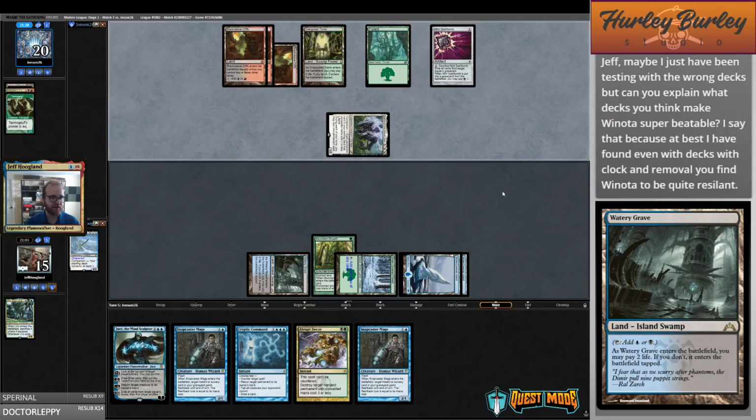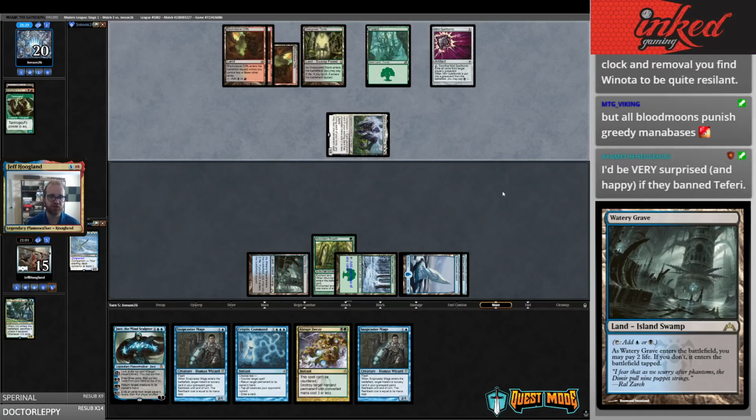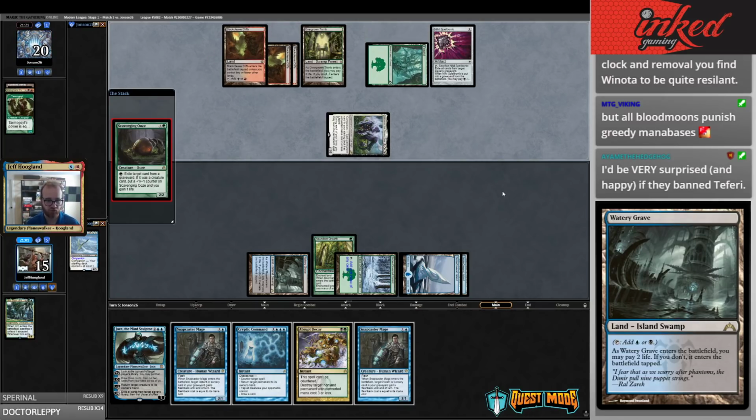Yeah, but I think 5-mana Teferi, I know 5-mana Teferi elicited a lot of complaining from people in the moment, but I think especially looking at Historic and what that card does there, 5-mana Teferi is a super reasonable card.